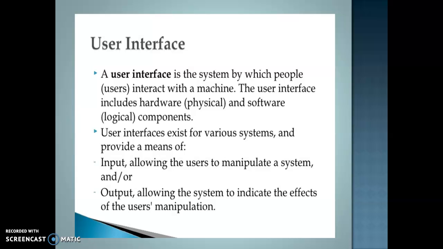As we already know, an interface is the point where two systems meet and interact with each other. Similarly, in a computer, user interface refers to the hardware-software mechanism by which a user interacts with the computer to pass instructions to it. The operating system of a computer acts as an interface through which a user gives commands or instructions to the computer and also receives messages from the computer. Without an operating system, interaction between a user and a computer is not possible.